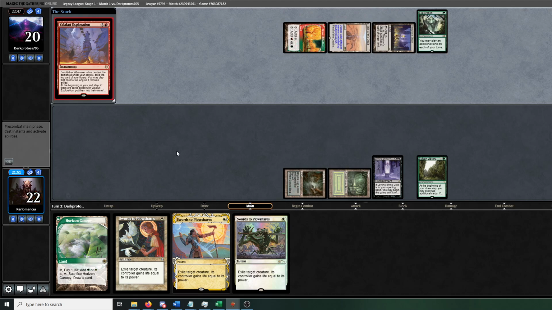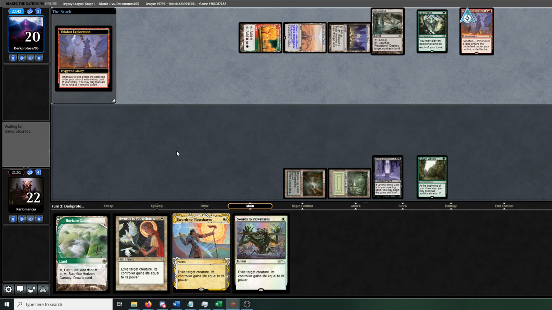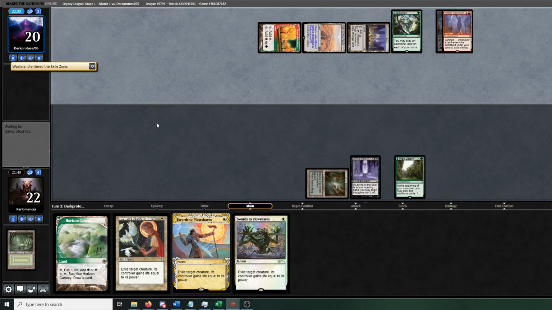It's a Valakut Awakening. Oh, that's a card you hate to see here. Wasteland is terrifying. It's the reason I didn't play Horizon Canopy last turn, so as to not expose my white source.